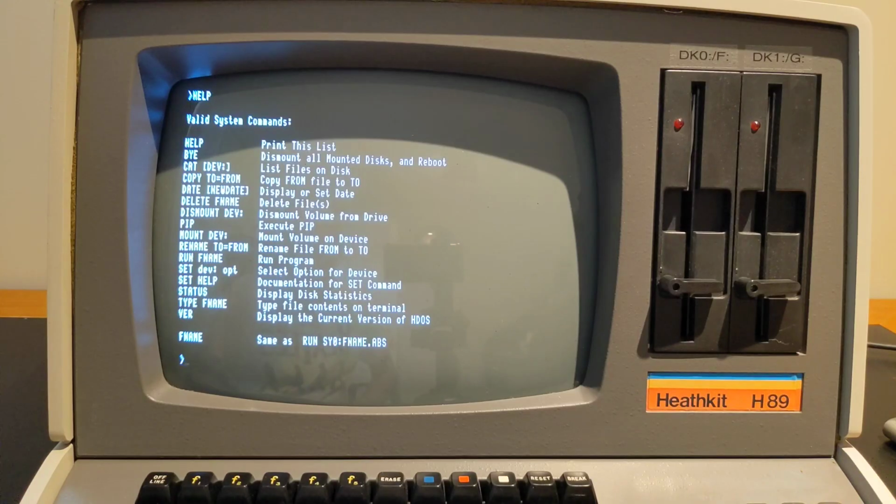The CF flash board has greatly improved the usefulness of my H89 as it allows me to have multiple large disk drives that can boot different operating systems and store many more files than possible with floppy disks. It also allowed me to initially bootstrap my system and make bootable floppy disks. When you consider that the original floppy drives on the Heathkit H89 only had a capacity of 100 kilobytes, the 8 16 megabyte drives available under HDOS are equivalent to over 1,000 floppy disks.